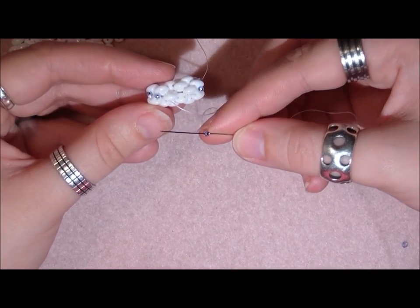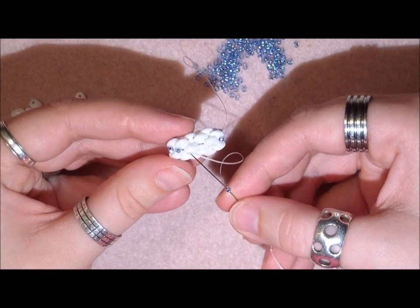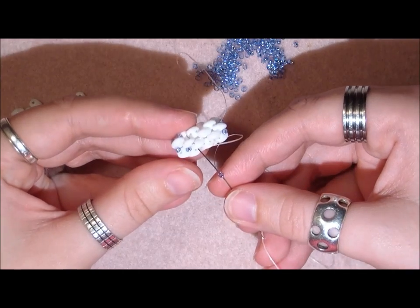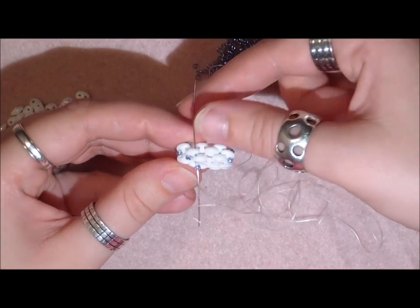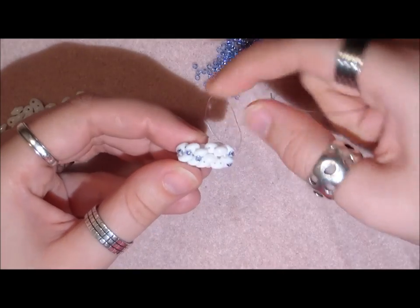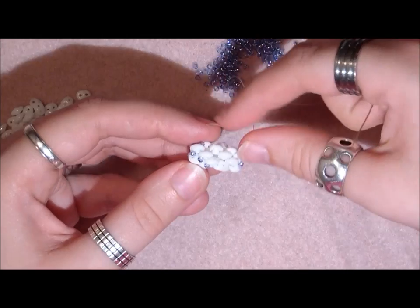So pick up one seed bead and we're going through the next Superduo and the next bottom of the next Superduo that's in line with that. Just like we did before, only the other way around. Like this, and pull. Now you can see the seed beads follow that line.